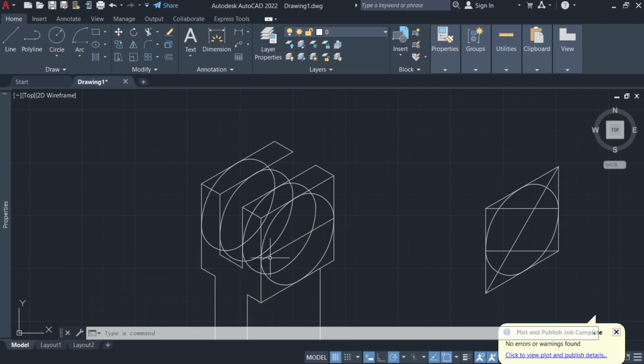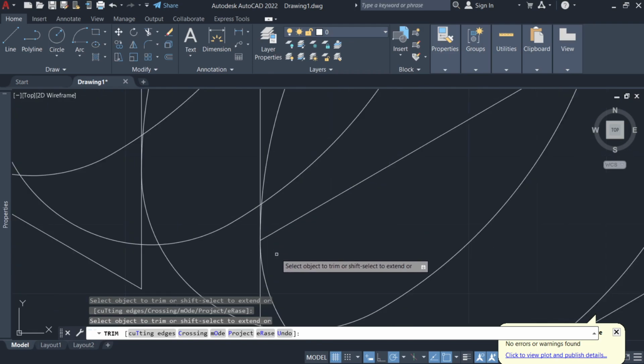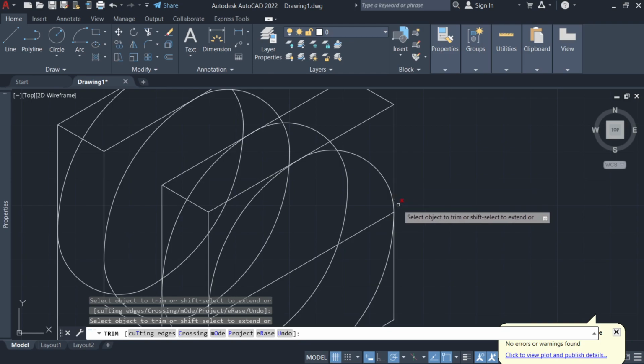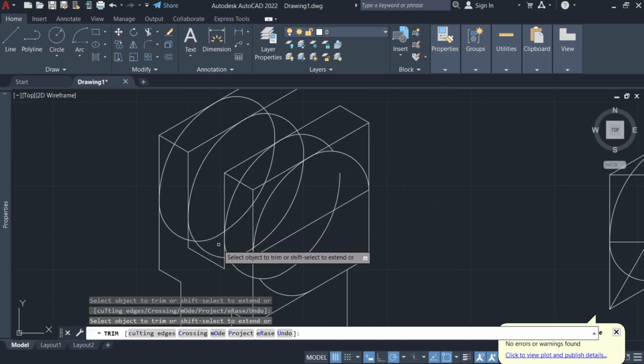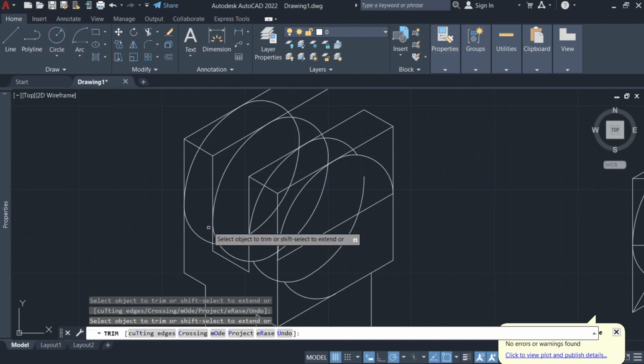This is a little bit confusing, so let's do a little bit of trimming on those arcs. I know it's supposed to be tangential here, so I'm just going to trim below here. And it's supposed to be tangential here, so I'm going to trim below here. I'm also going to trim this one where it crosses that one, and it's supposed to be tangential here, so I'm going to trim below here.